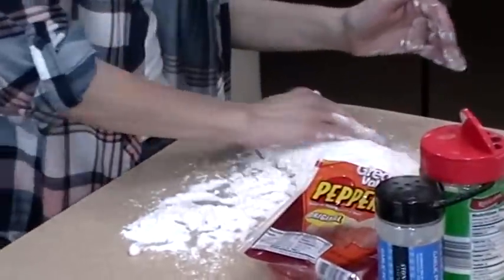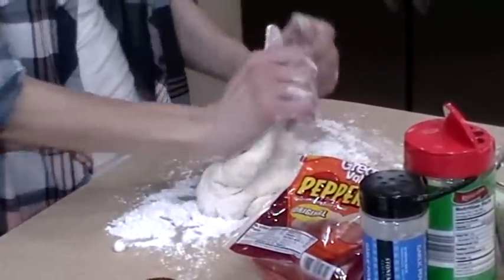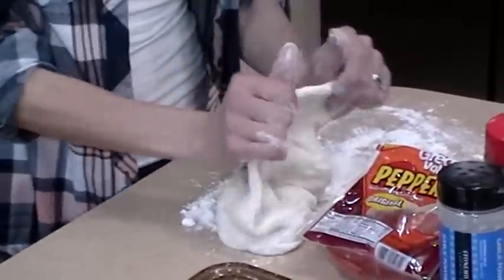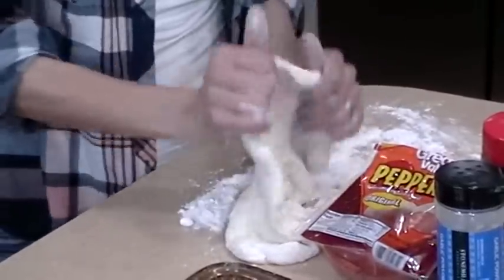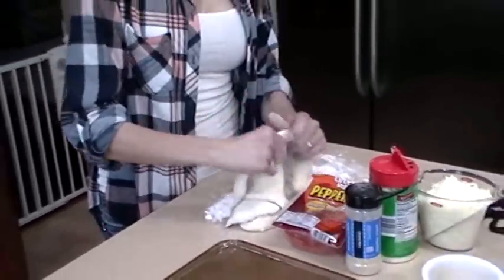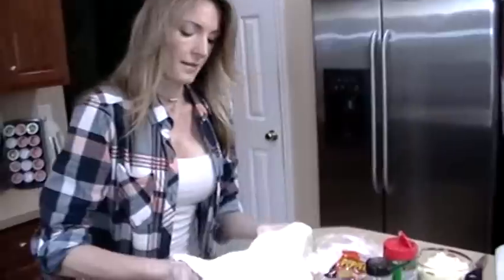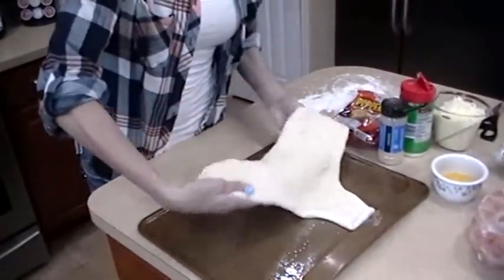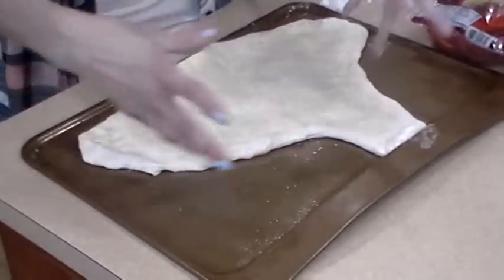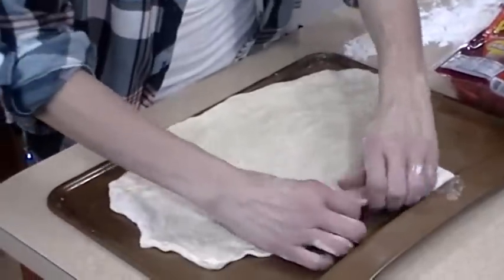And just make sure the flour is all around the dough so it's not sticky. You can play with it a whole lot better. And then I just kind of move it around just to stretch it out just a little bit before I put it in the pan. And then once it's on the pan, this is a pre-greased pan, you just put it on, and once you've played with it a little bit, you kind of stretch it out, and then it just needs just a little bit of help.